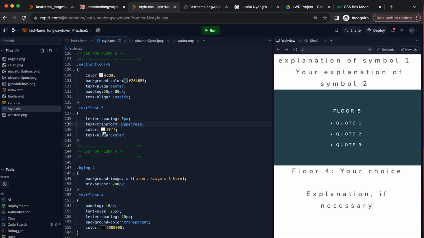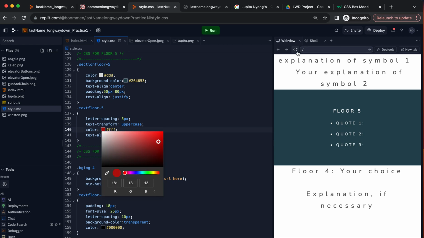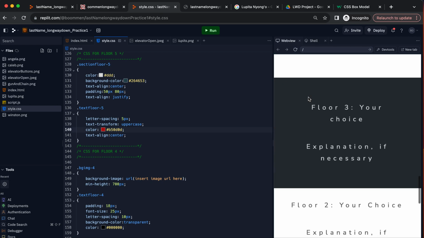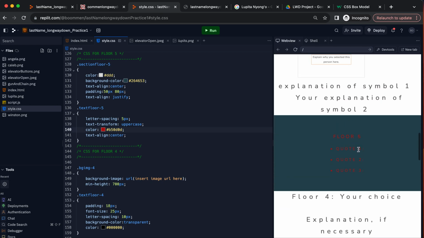Let's see, it looks like this right here is changing the color right here. Let me just double check and make sure. So again, a lot of it when you're working with web development is just playing around with, oh, that actually changed all of it. So this must be just the whole section. So we're really just worried about this right here. Okay, so let me go ahead and change that back.